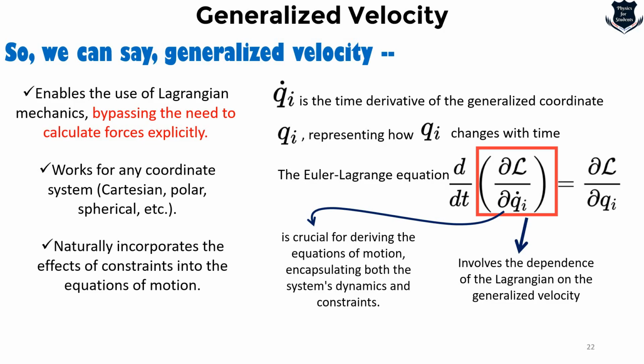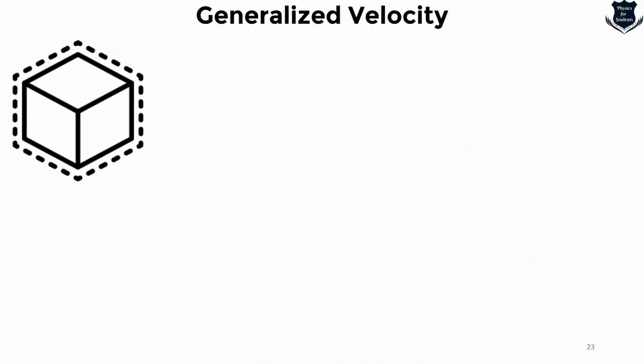Now I would like to show you that when we are saying that it is a generalized velocity, it has some kind of a mathematical interpretation. So I am taking the same cube and the same particle. If you are taking this in Cartesian coordinates, we can easily relate generalized momentum to this definition. So we are taking the x, y and z coordinates.